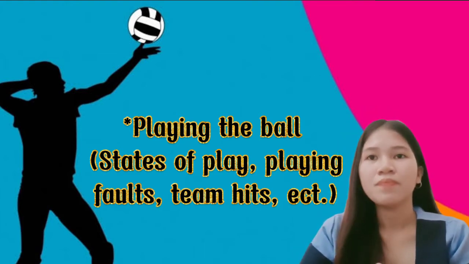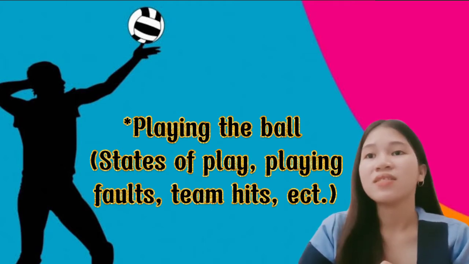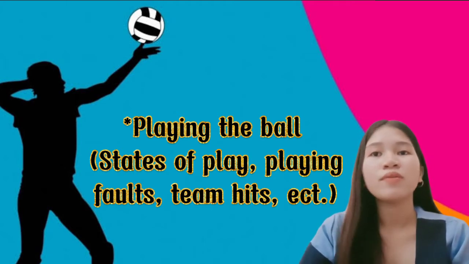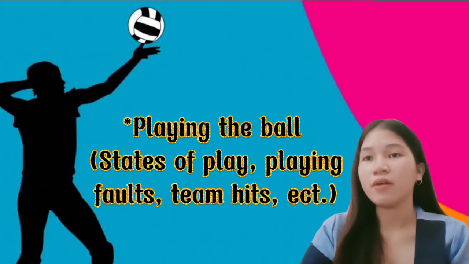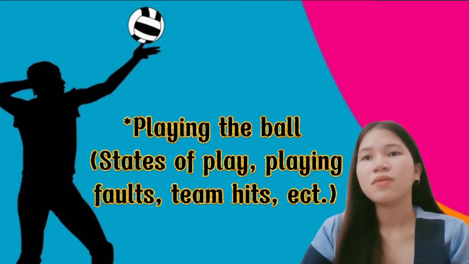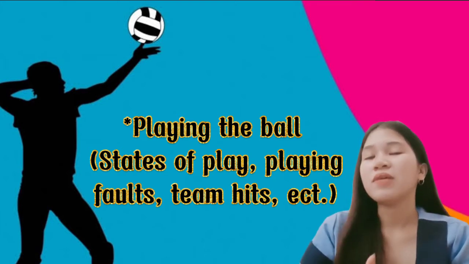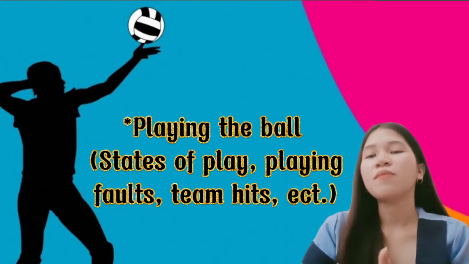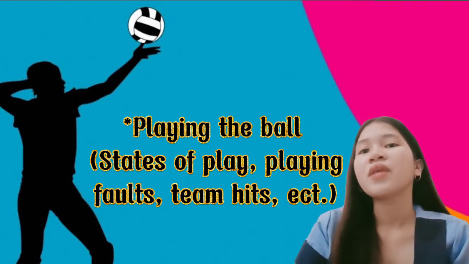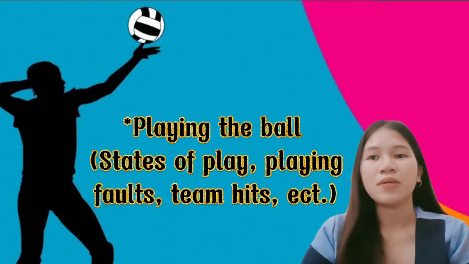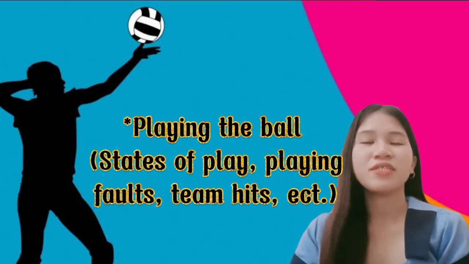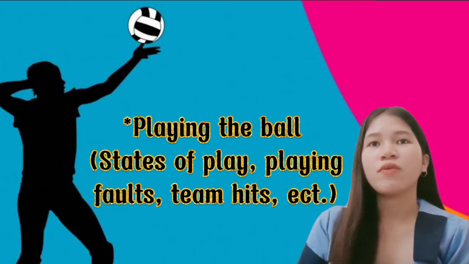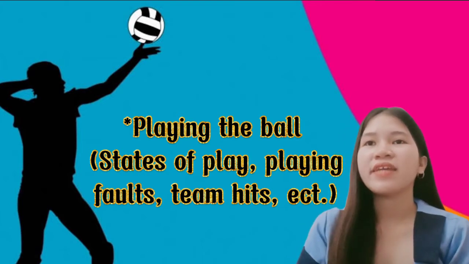The ball is in. Rules of the volleyball: the volleyball is in once it touches the court. The court's boundary lines are part of the court and are in. The ball is out when the volleyball contacts the floor completely outside the boundary lines, the volleyball touches an object outside the court, the ceiling, or a person that is out of play, or the volleyball touches the ropes, antenna, post, or net itself that is outside the antenna.